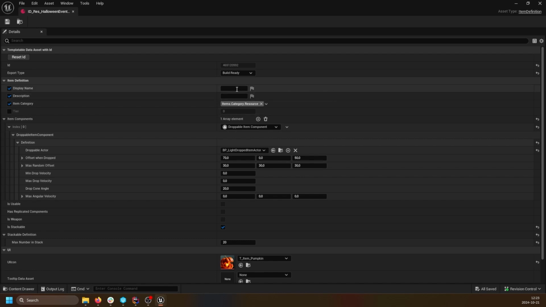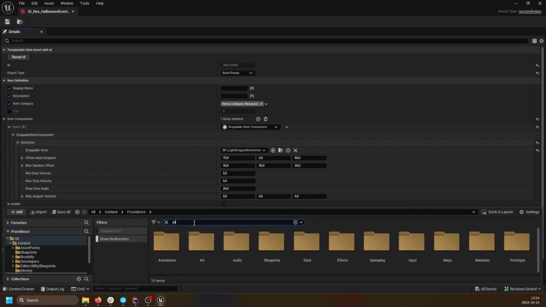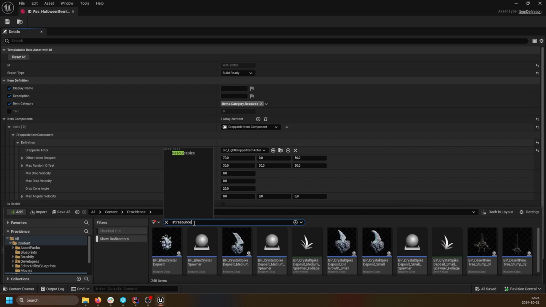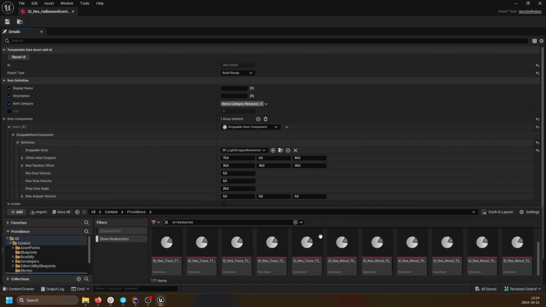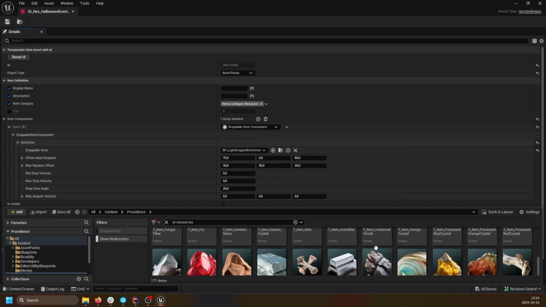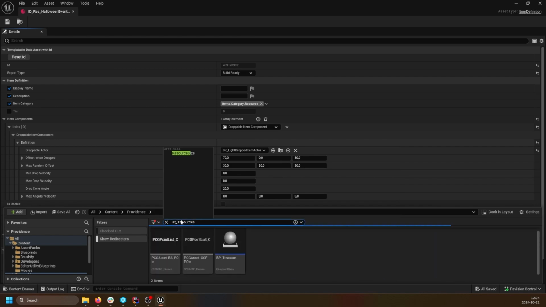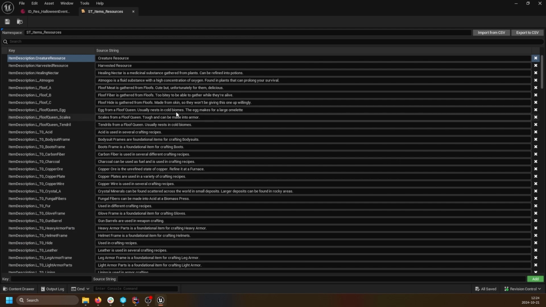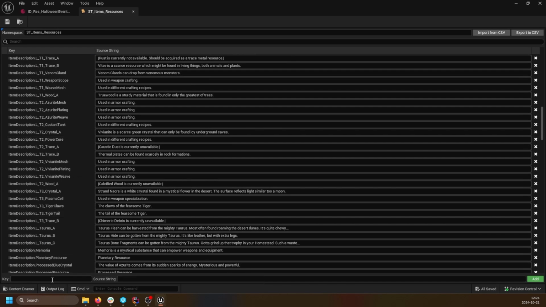Now let's set up the display name and description, which we need to do in a string table. So let's go to st resources and add those into the table. This is to make it easier to localize to different languages in the future. So let's start by adding a name. So let's add a key, item name, .l_t0, and pumpkin. Yeah, so let's just call this item pumpkin.